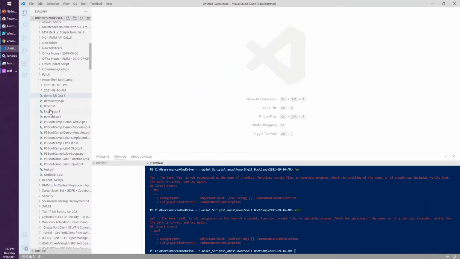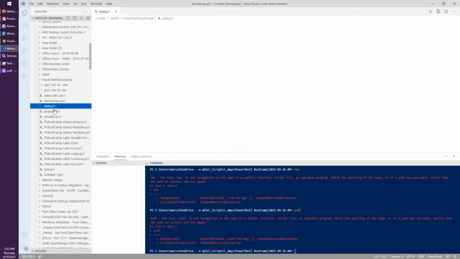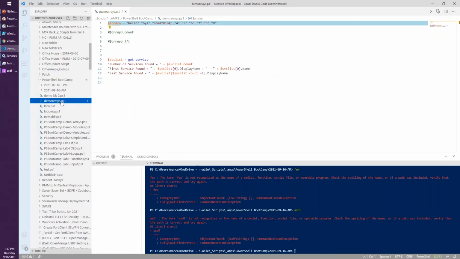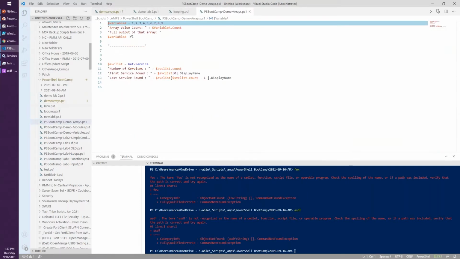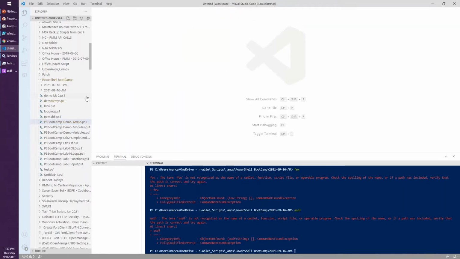What the difference is, if I single click and I move, it just goes back and forth between different files, right? So that is the difference. If you want to have it fully open, you double click, double click, double click, and you can see it adds a bunch of tabs, right? Just like you would see in different tools, you right click on one, you can say close others, close this, close that, and just say close all. And that is just going to keep your area nice and tidy. That's really all it does.